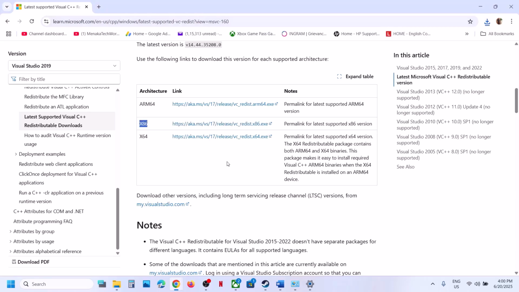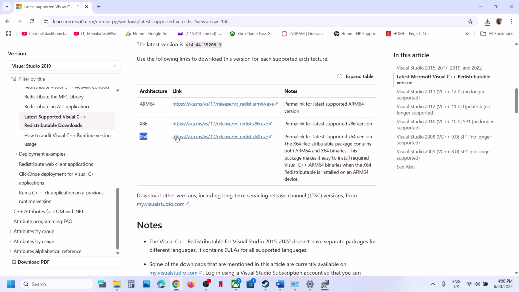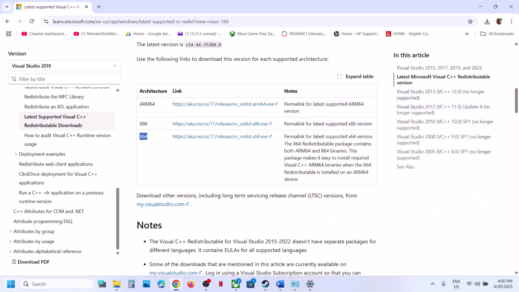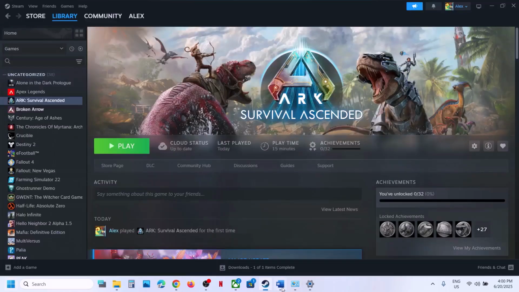If you see the repair option, click on Repair. If you see the Install button, hit Install. Click on Yes to allow. Download the x64 file as well and run this exe file. If you see the repair option, click on Repair. If you see the Install button, hit Install and let the installation complete. Once installed, restart your computer. Restart is a must after this, and after the system restarts, launch the game and check.